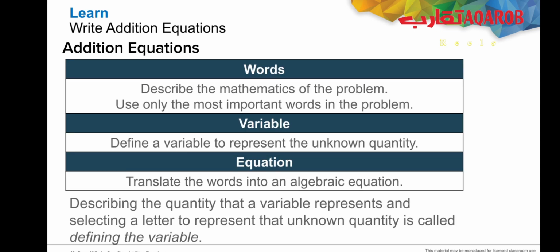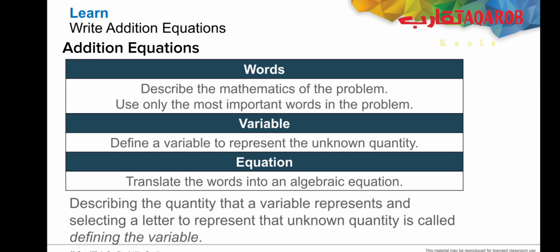Here in the table, you can notice that in all of the real-life problems, we have words. These words are like keywords that help you, because they describe the operation that you will use. It helps you decide which operation to use, because at the beginning you have to form an equation, and then if you are asked, you will solve it. But the very important thing is to know how to form it at first.